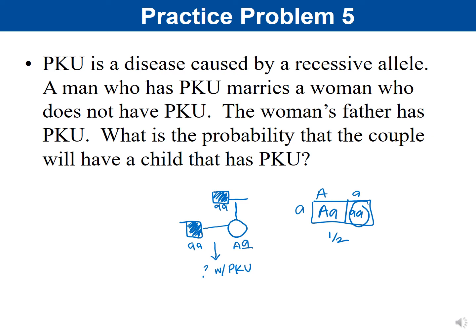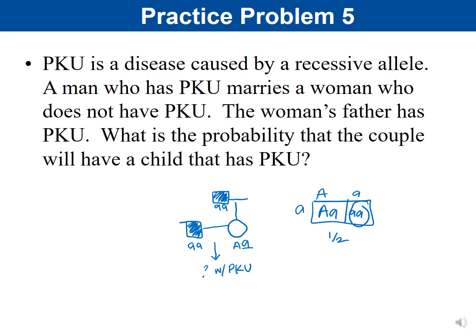Now, PKU, and just in case you're not sure what that is, I'll explain it because it's kind of an interesting disease. PKU, phenylketonuria, is a genetic disease that you're born with, where people cannot metabolize phenylalanine. Phenylalanine is an amino acid. And so they have to be on a low protein diet, because if they eat protein, they're going to take in phenylalanine and they have no way to break it down. Their enzyme is mutated and it won't break it down.